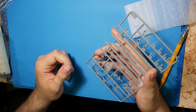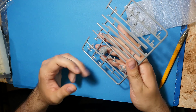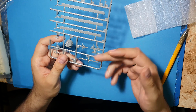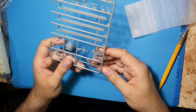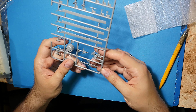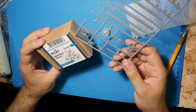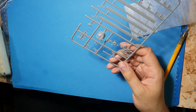And here is the front covering of the engine intakes. Some small issues here, so I have a resin part for that, and also for the main rotor head, because that one is too bad to use, and that will be the new one from the resin kit.